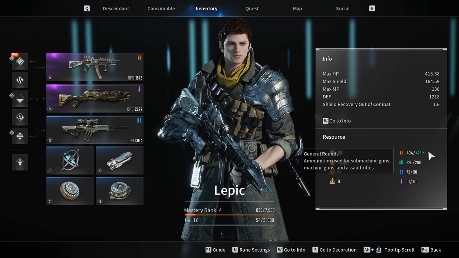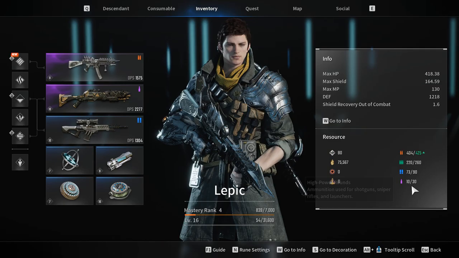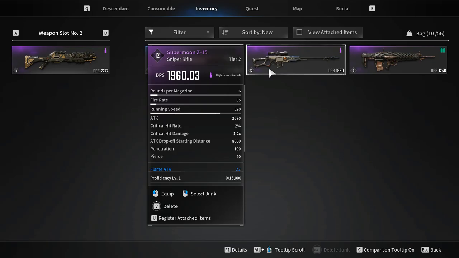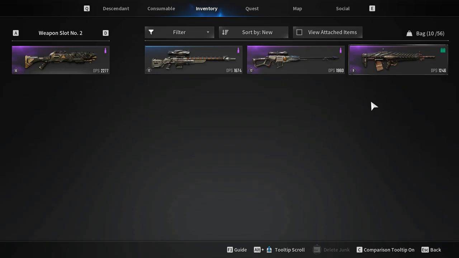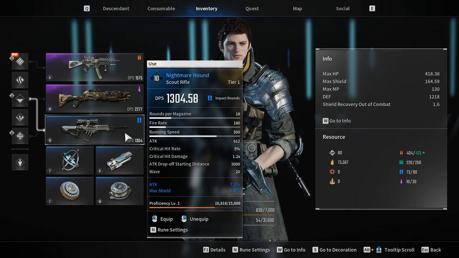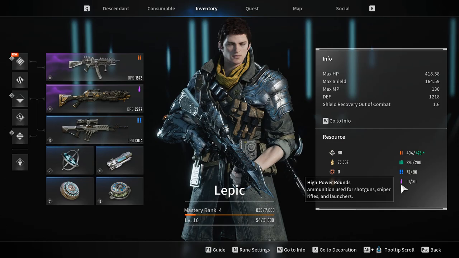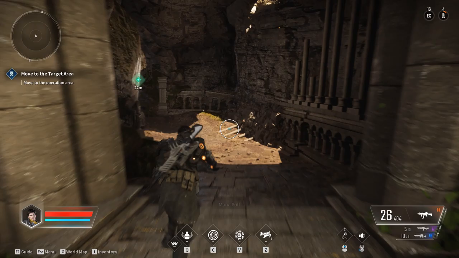One thing that I forgot to mention is that there's four different types of ammo types. There are general rounds, enhanced rounds, impact rounds, and high power rounds. Scout rifles use impact rounds, for example. Shotguns use high power as well as sniper rifles. Enhanced rounds are, to my knowledge, tactical rifles and handguns. Hand cannons use impact rounds. Assault rifles, submachine guns, and machine guns use general rounds. Launchers use high power rounds. They clearly state which one they use, but they can be a little bit confusing over time.